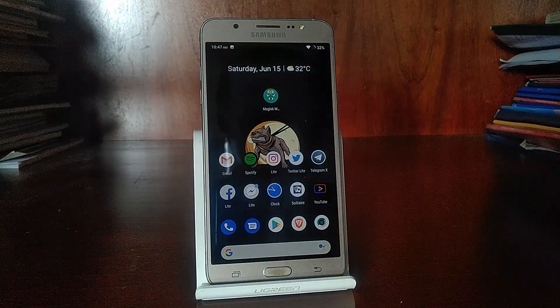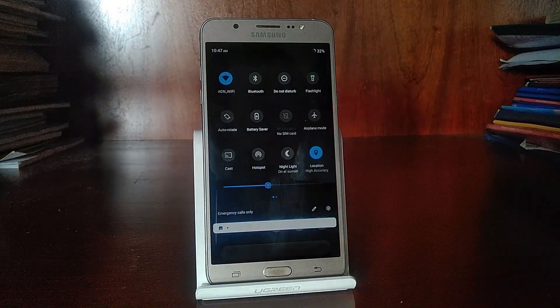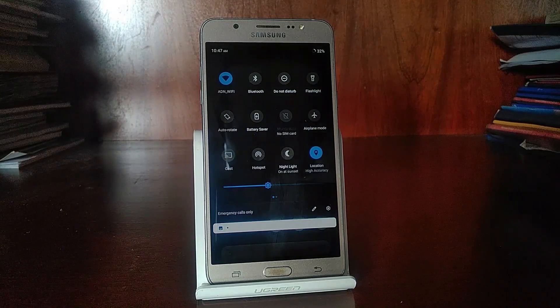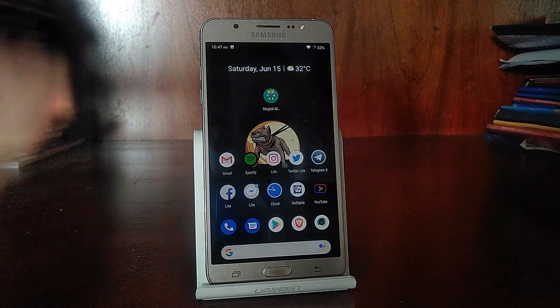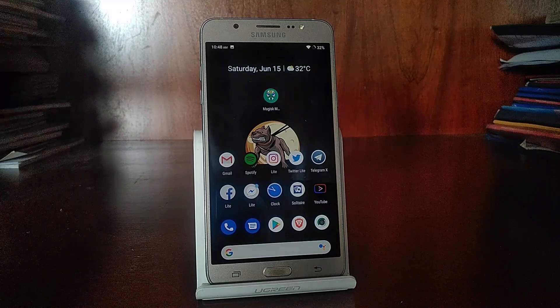Now, what is buggy or not working? Honestly, there's a pretty long list. Right off the bat, Bluetooth works — I was able to connect to my wireless earphone — but the quality is mediocre at best. The track kept skipping, the music kept skipping parts, which is very annoying. Also, as mentioned, press and hold the home button for Assistant does not work; you have to use an on-screen navigation bar. Since this is an AOSP ROM and not a Samsung ROM, you're going to lose all Samsung features — Samsung theme, Samsung Pay, Samsung Health — and also VoLTE and VoLTE FC are not working on this ROM, because they require Samsung modem or Samsung code.